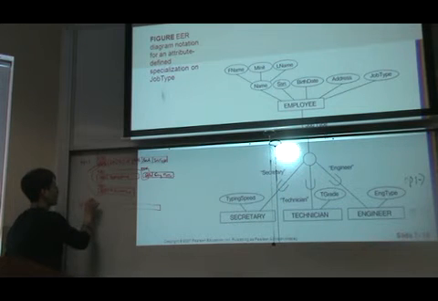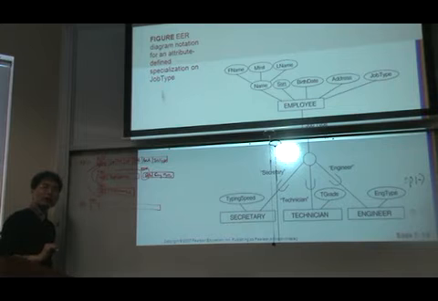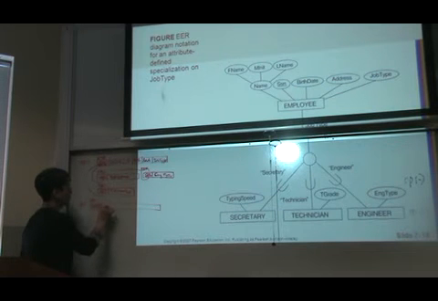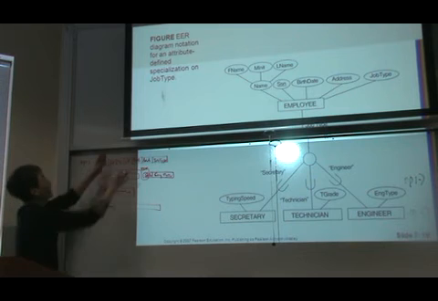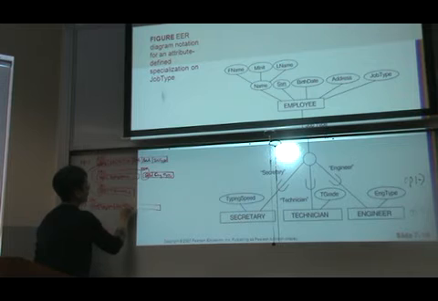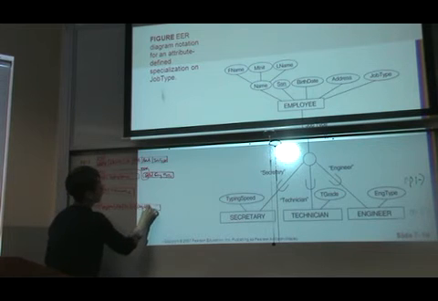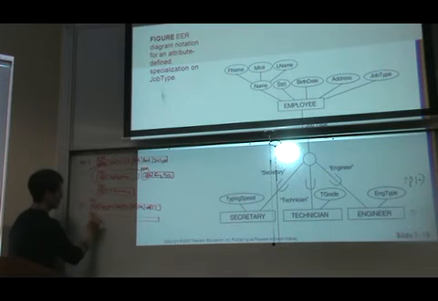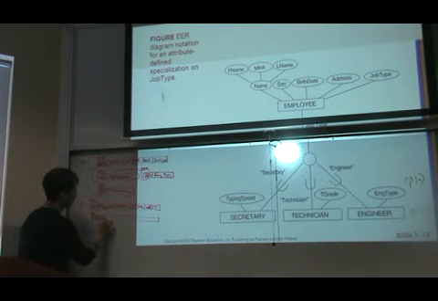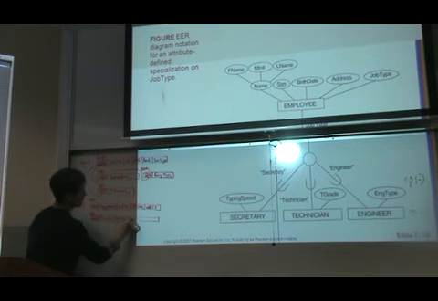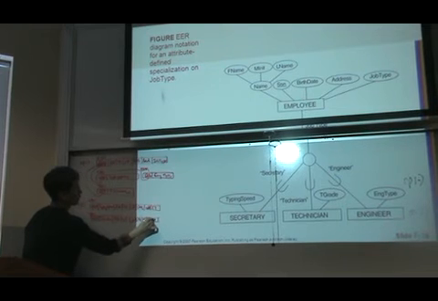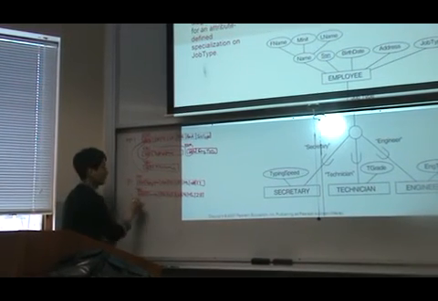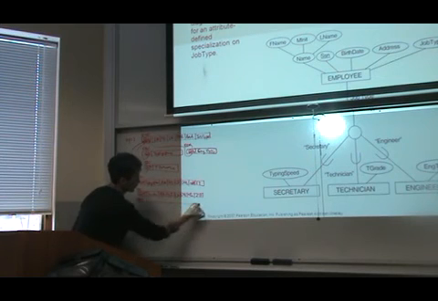subclasses, which means secretary. What is the primary key? Social security number, SSN, and what? Definitely typing speed. Then the whole attribute set of the employee: first name, middle initial, last name, DOB, address, and job type. What about technician? It's the same thing. It has social security number, T grade, and first name, middle initial, last name, DOB, address, and job type. Do we need to create the foreign key? No, they are separated. Okay? And engineer, it's the same thing.